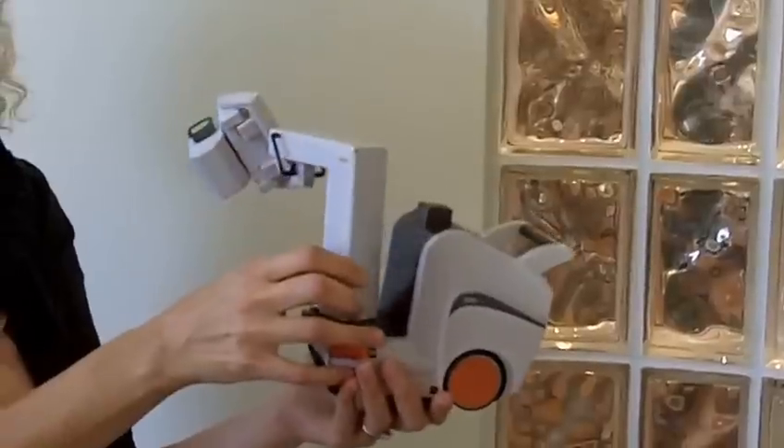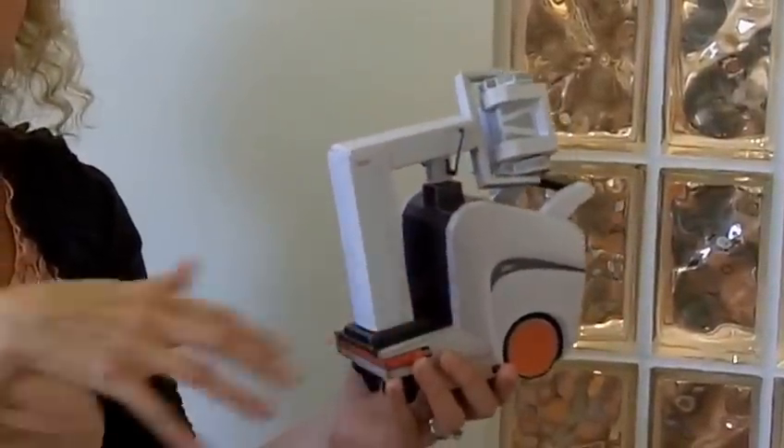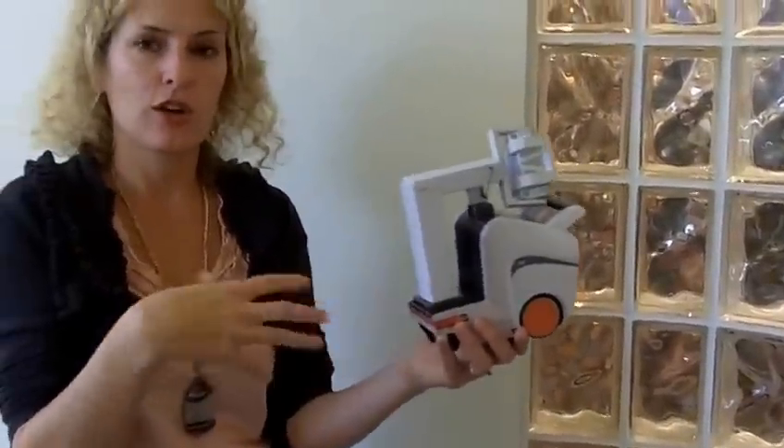The really key thing with this project was they wanted to deliver something that met today's industry standards. As you know, you no longer can mail tchotchkes to hospitals. So what can you deliver that's memorable, that is something somebody would want to hold on to? And that's how they came up with this idea, which we were able to create.